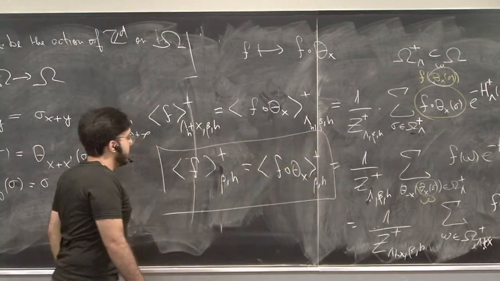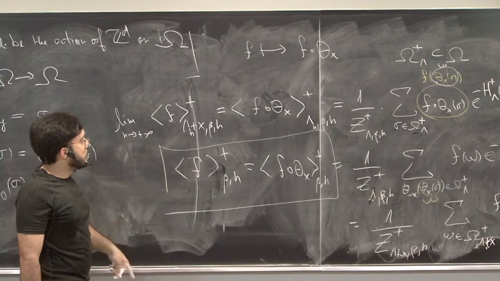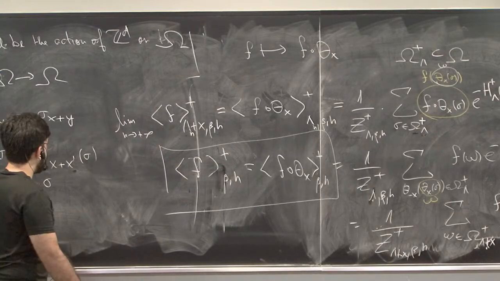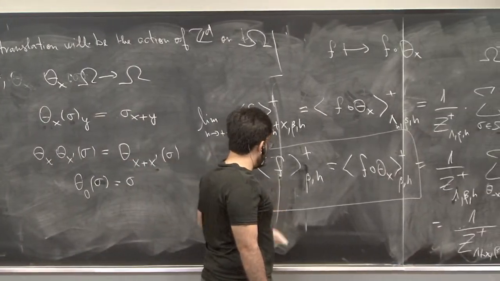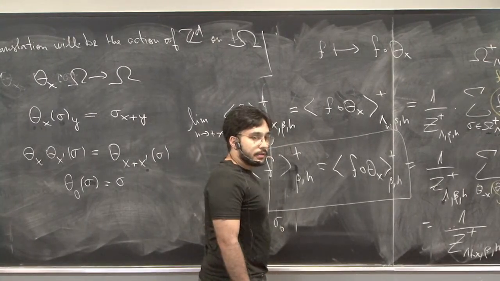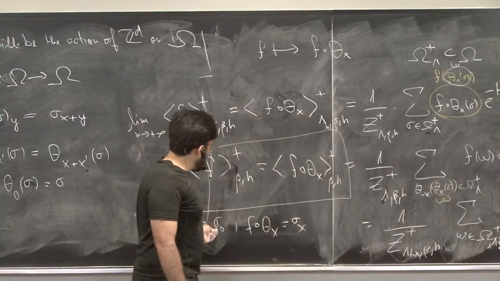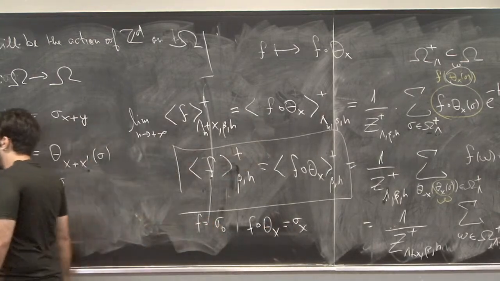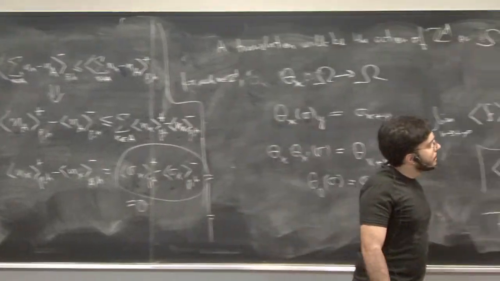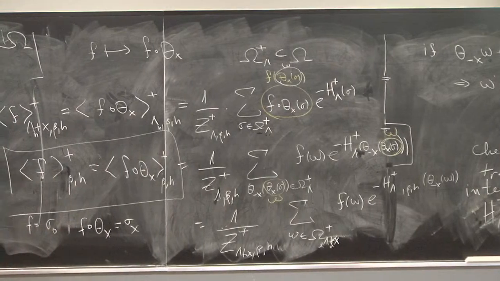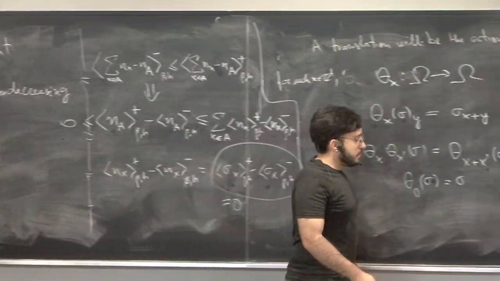When a probability measure on the configuration set satisfies this equation for any translation, then we say that the measure is translation invariant. Okay, the measure is translation invariant. And you see what happens when f is equal to sigma_x. The action of the translation will give me sigma_x. So the expectation value of sigma_0 is equal to the expectation value of sigma_x. So this means that this difference is 0. And then what happens is, yeah, I will erase it. So if the expectation value at 0 is equal, this means that there is a unique Gibbs measure in the thermodynamic limit.